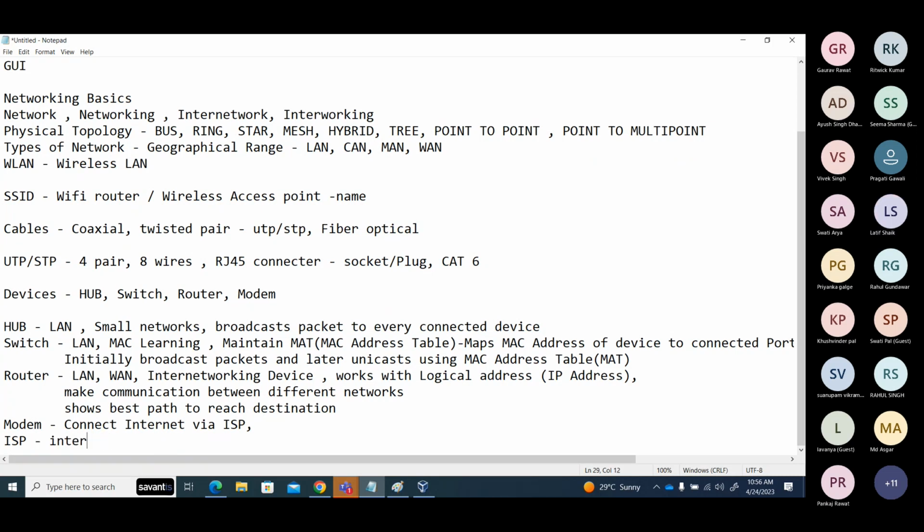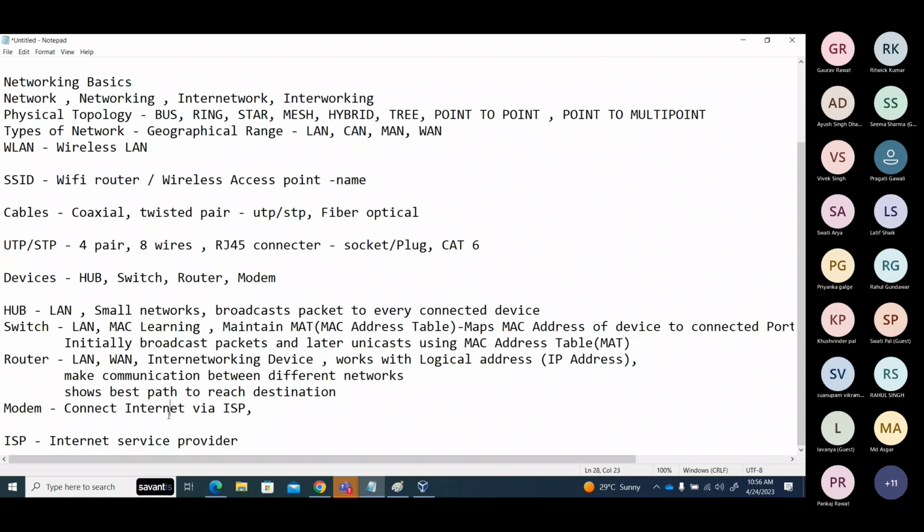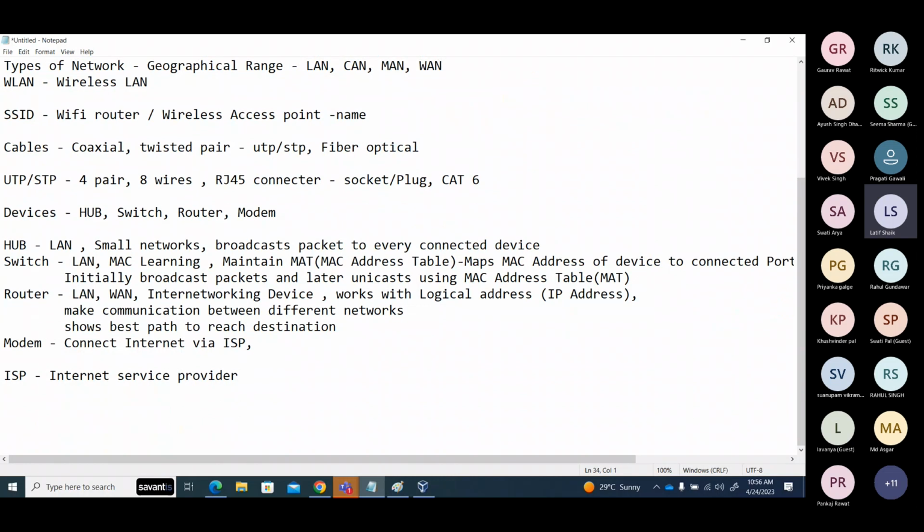Internet service provider. The modem modulates and demodulates the signal to connect to the ISP. Of course, there are some 2-3 lines you can tell about the modem, not a single line.